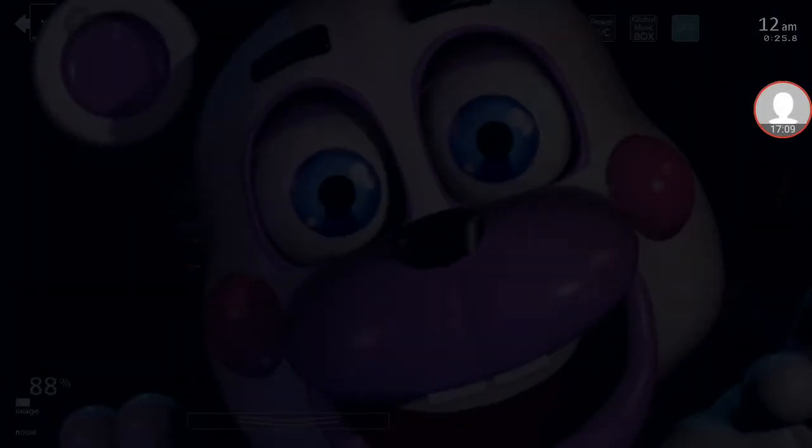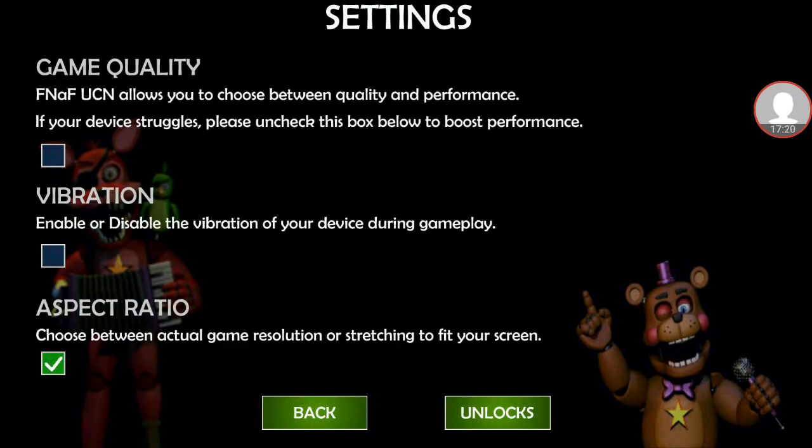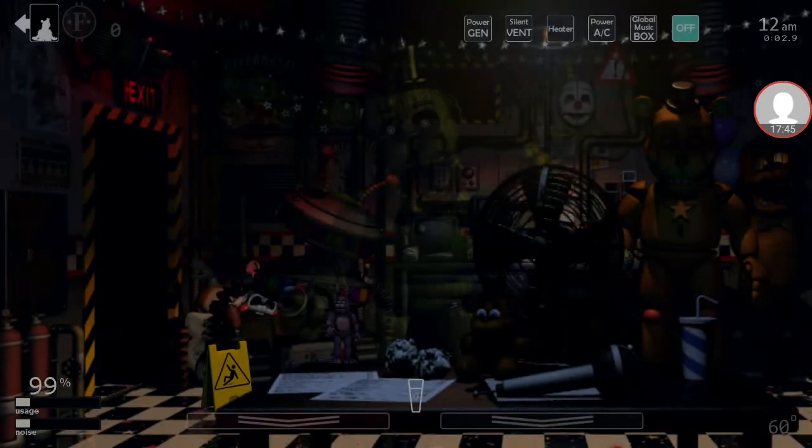Oh god, bunny! Okay, that was my fault. Wait, it didn't erase it, did it? Maybe we should take off vibration, because it looks like the aspect ratio is actually resolution or stretching to fit your screen. Let's move all these out of the settings. Okay, I moved all the box things out of the settings. I removed them all, so it should be able to fix the game.